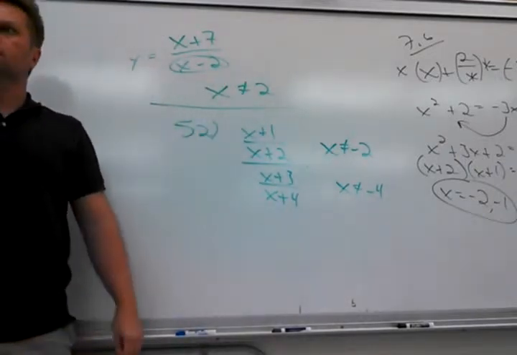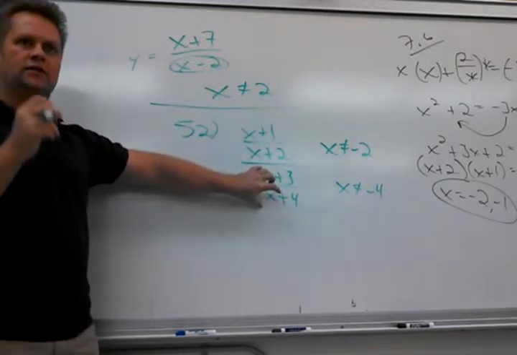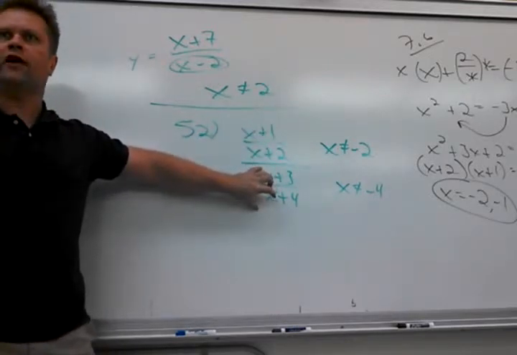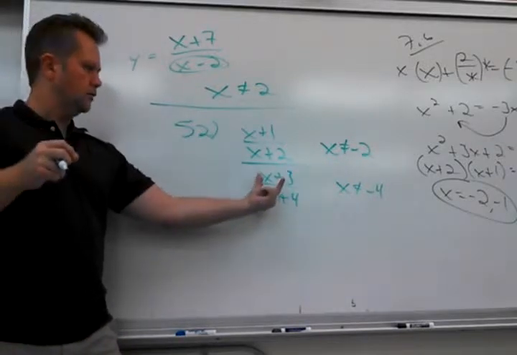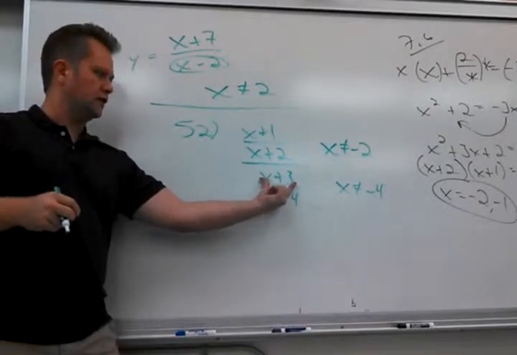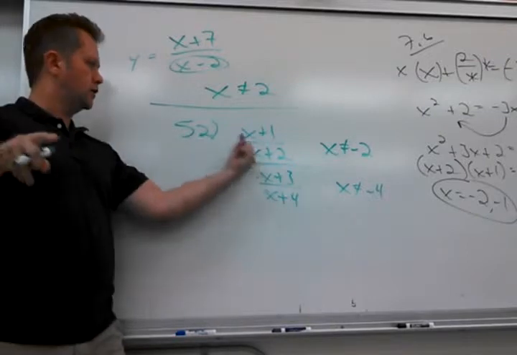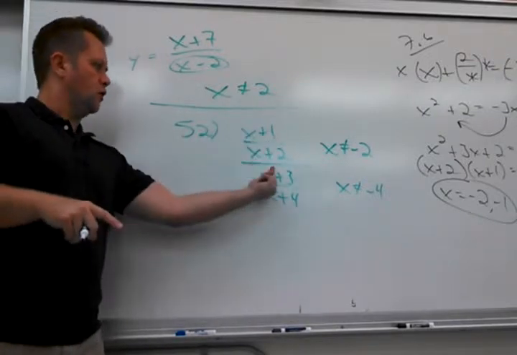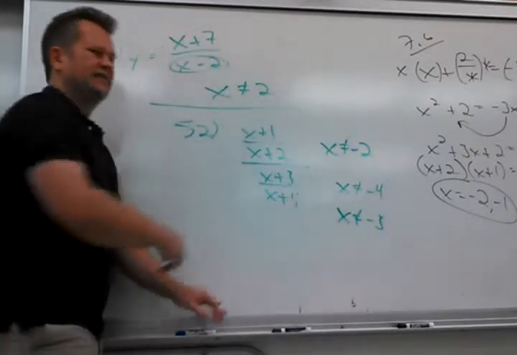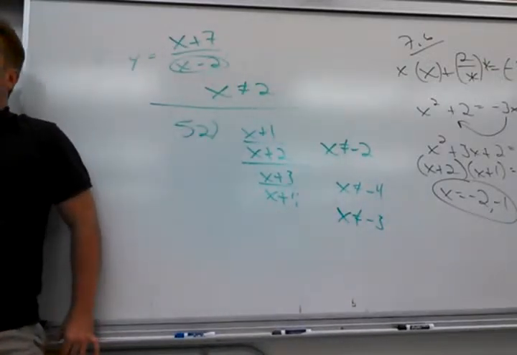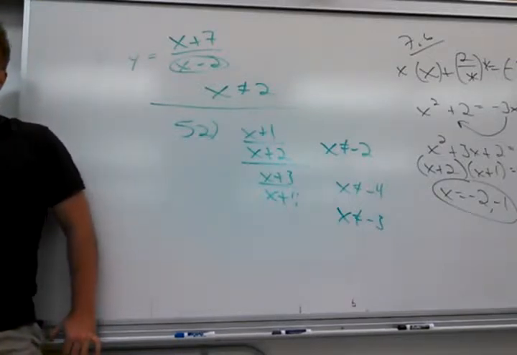There's one more answer. What makes the big fraction undefined is if its bottom was equal to 0, and what we just figured out earlier, how do you make a fraction equal 0? Not undefined. How do you make this fraction equal 0 if the top is 0? So what value of x makes this 0? -3. You've got to throw that one out too, because that makes the big fraction something over 0. So that's why there's 3 disallowed values of x. And again, that's a bonus question. It's a synthesis problem, and everybody always misses that third one.